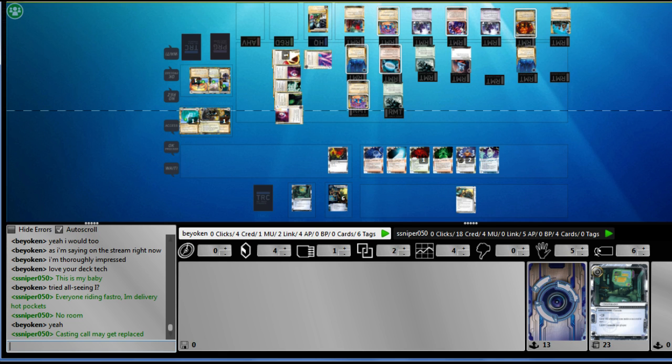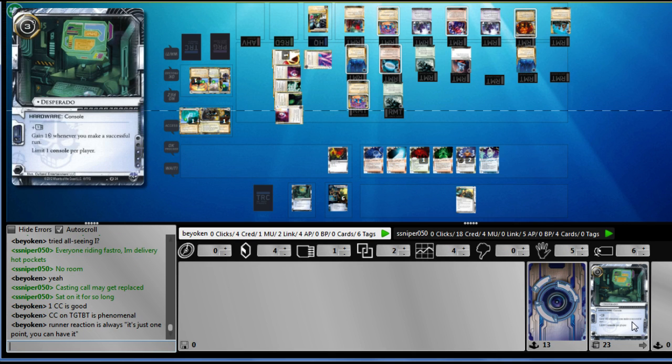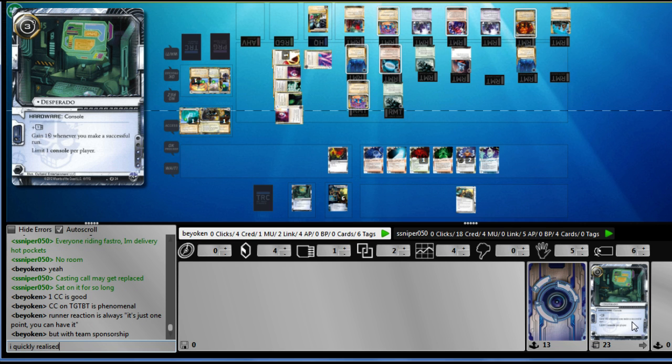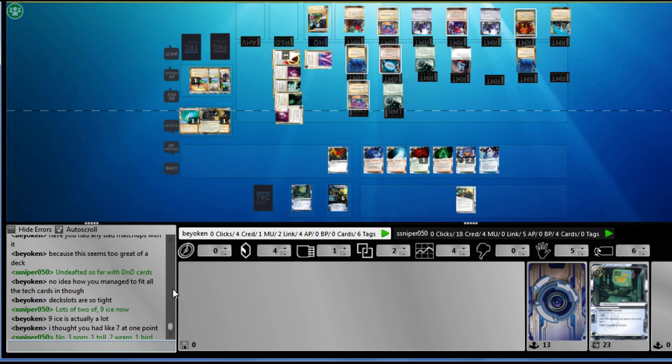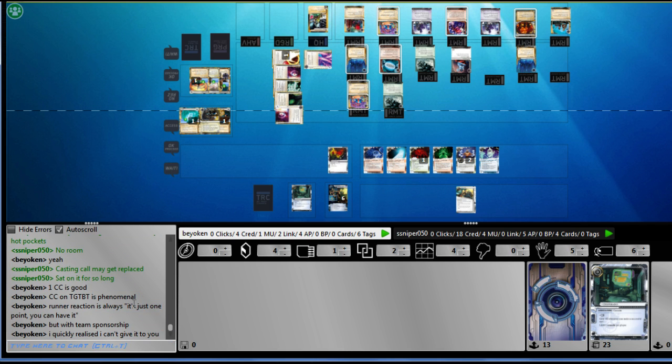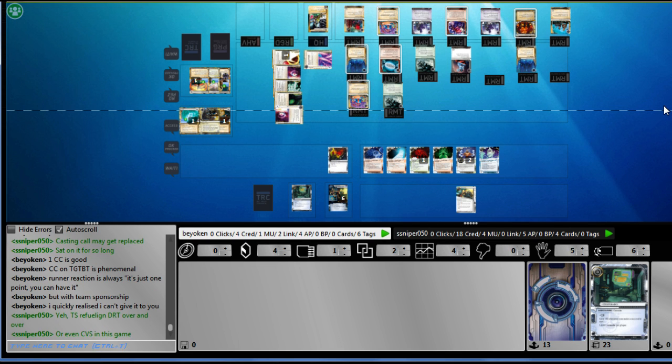Yeah, this is... Ooh, this is good stuff. Yeah, casting call is insane. So basically, I was in that awful catch-22. There was a casting call on TGTVT on the board. There are 2 team sponsorships on the board. So I'm looking at that, I'm staring it down, and I'm asking myself, usually fine, I'll let you have it. If you want the triple advance, it's just 1 point, you can have it.